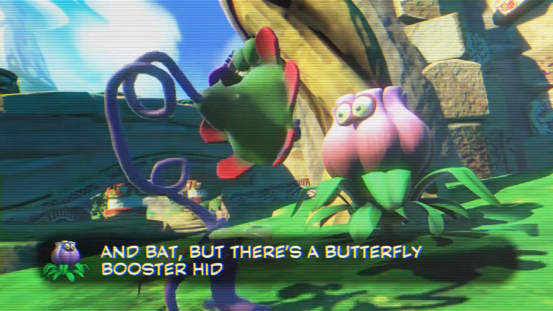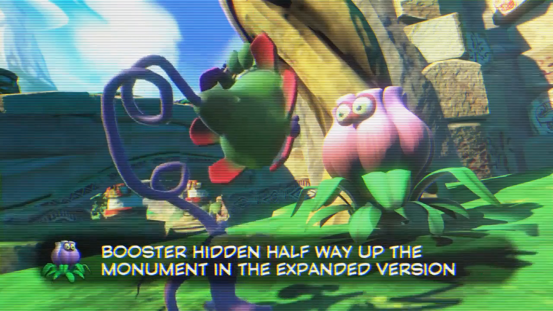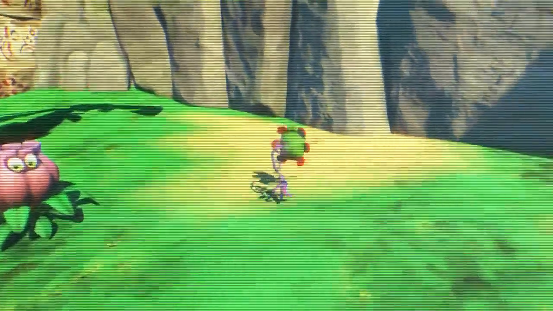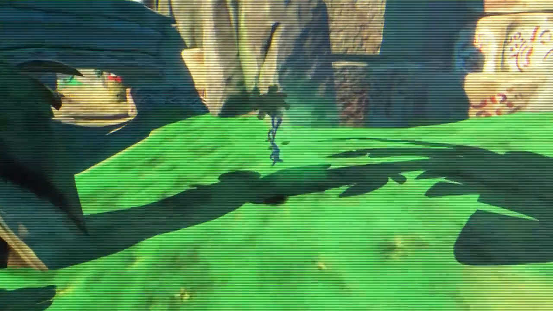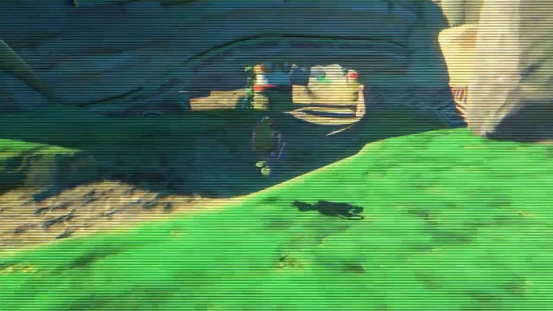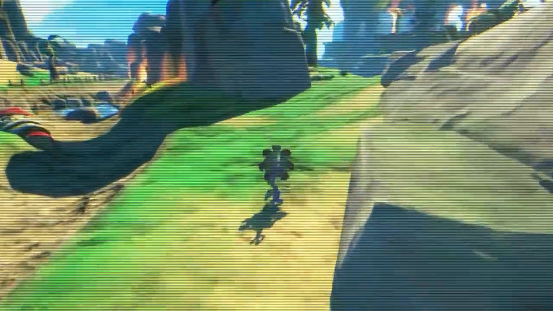But there's a butterfly booster hidden halfway up the monument in the expanded version of this world. An expanded version of this world? Be right over. Just give me a second to transform back.